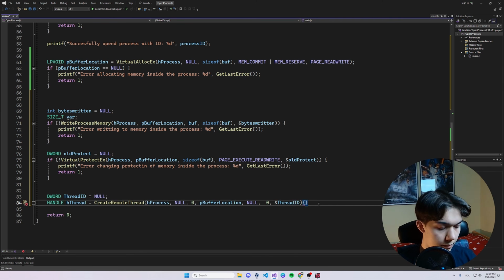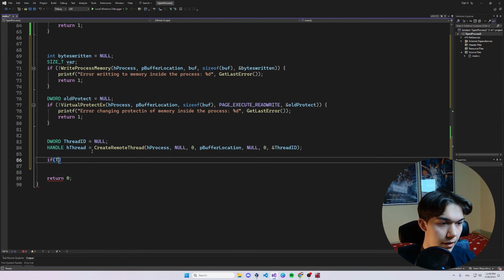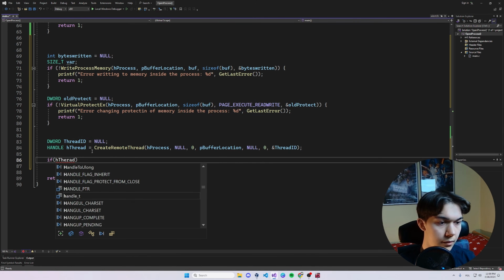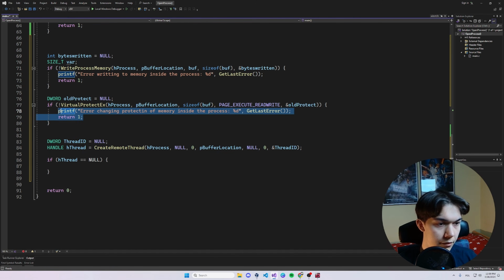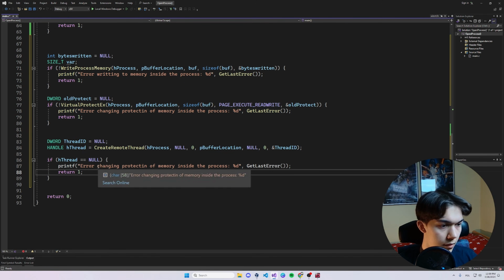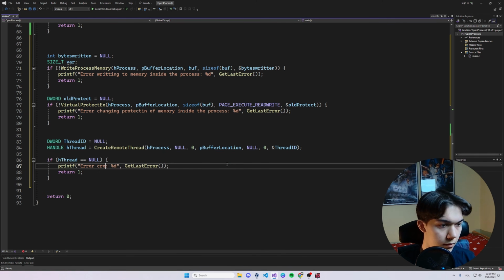Now, semicolon here. If hThread is null, let's print "error creating thread" like this.